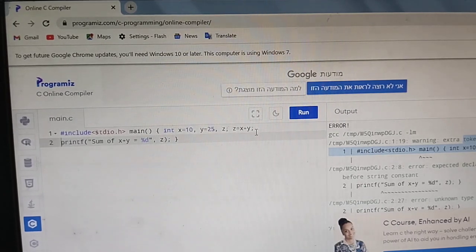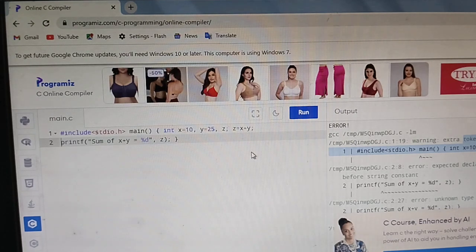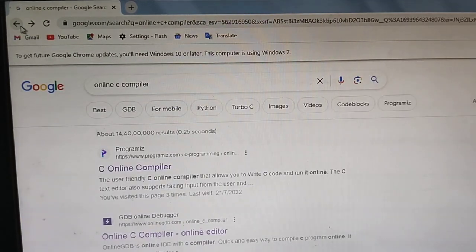You cannot run a program by writing it in one line. So as per the instruction we have to do it. You cannot forcefully run this program in this particular online software. In our offline software you can write any program in one line, and it will also run your program and give the result, no problem. Okay, no problem. This is our second method to run an online program in C++.